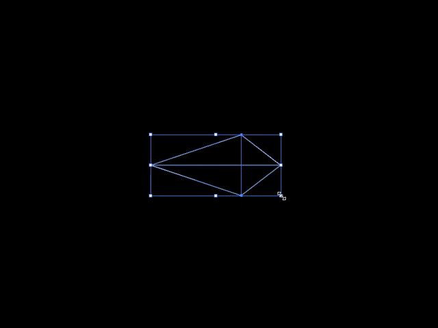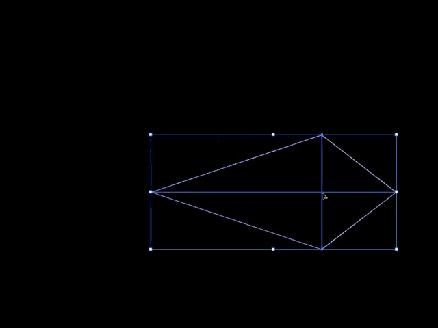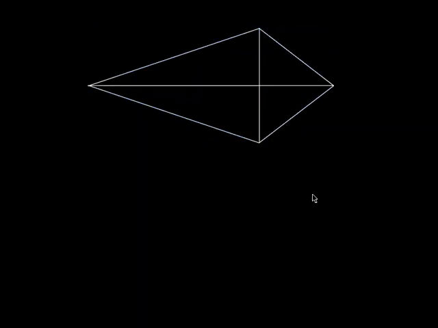All right, let's scooch down to here. Look at this thing. We talked about this a long time ago. This is a kite. Very good. There's a couple things we know about the kite. These are the diagonals of the kite. They intersect each other perpendicular, so they make a right triangle right here. We learned that a long time ago when we learned that chapter on quadrilaterals. We know that this side and this side are equal to each other. We know this side and this side are equal to each other.